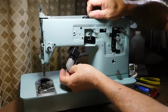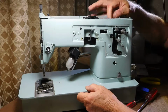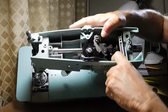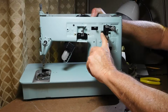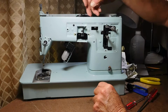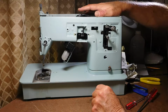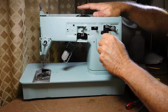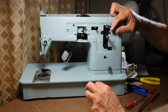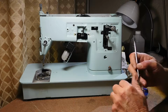So now I've got pretty good access to this, but I still want some more slack. So as I go over this way, there is a clamp that's part of this screw system right here. When this screws in through the machine and through the wire clamp, it helps pinch this wire against the side to keep it away from the moving stuff. And I usually take this off to help give me access to cleaning stuff in there. So since we've come this far, let me go ahead and show you.